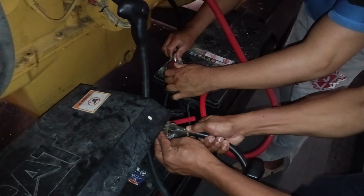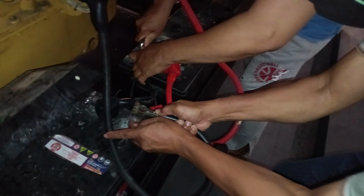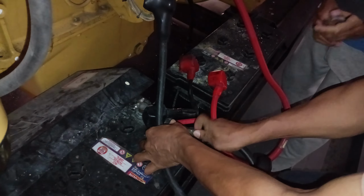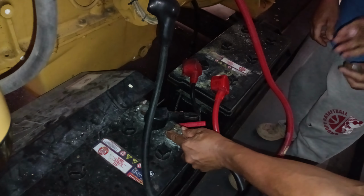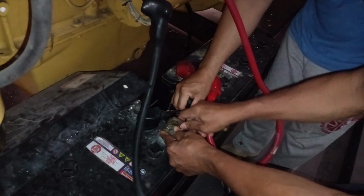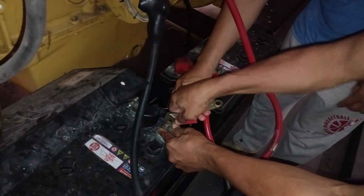Battery inspection: visually check for cracks, leaks, or bulging on batteries. Use a dry brush or cloth to clean surface corrosion. Never touch directly. Test voltage with a multimeter. Replace batteries if readings are significantly low.